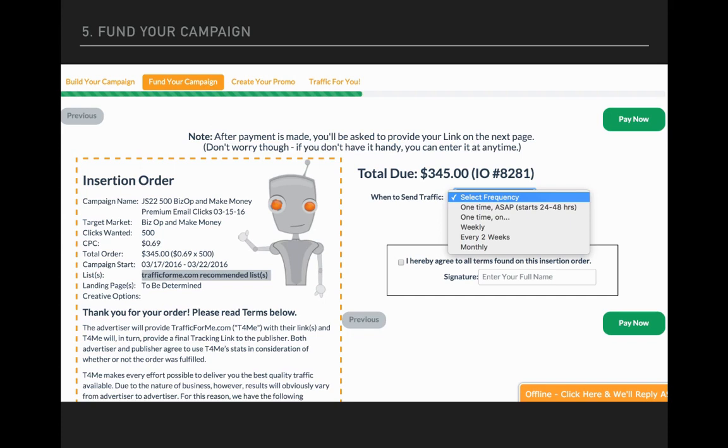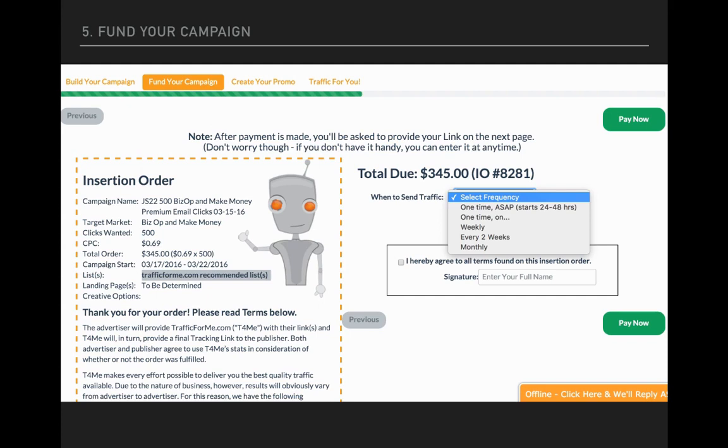So anyway, this shows you the total due. Then you want to review over on the left. You're going to see where it says, thank you, please read the terms below. We don't change those on a regular basis. They're pretty basic terms, but we're pretty much just asking that you understand that we're holding the money for you, and we're not paying the publisher until after they've delivered it, and you will get all of your clicks and all things like that.